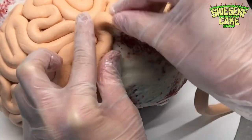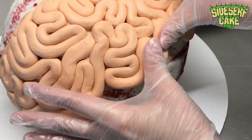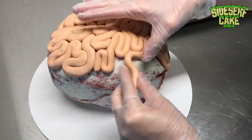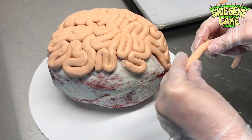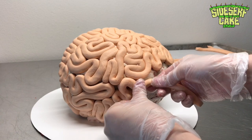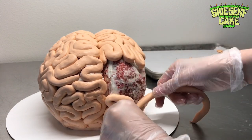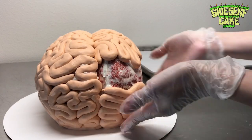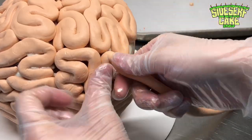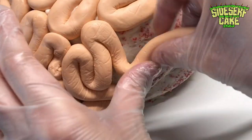You know why I love making cakes? It's because I get to work on one project non-stop, start to finish. I noticed a long time ago that when I would switch from one project to the next it really slowed me down. I used to say I'm not a multitasker, but as it turns out multitasking isn't really a thing we can do — it literally means we're just switching from one task to the next repeatedly, and that actually slows us down. Apparently it can make your error rate go up 50%, causing us to take twice as long to get things done. That's something to think about next time you're working on multiple projects. Maybe just focus on one, get it done, then work on the next. Though I guess everybody's different.